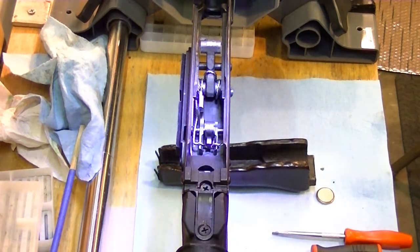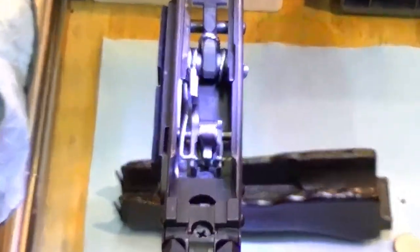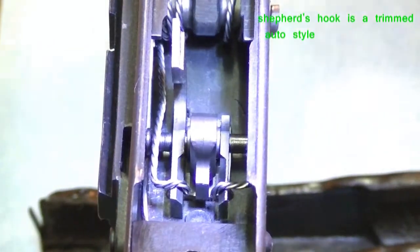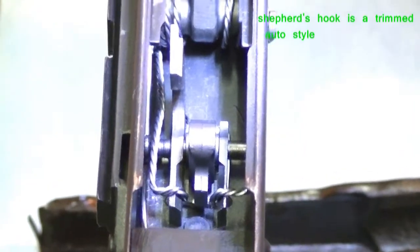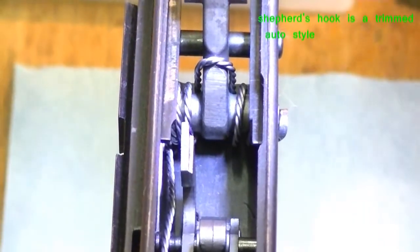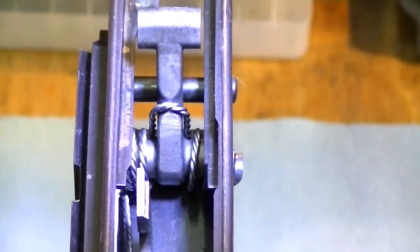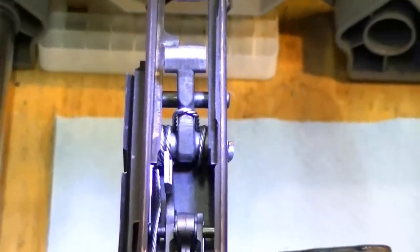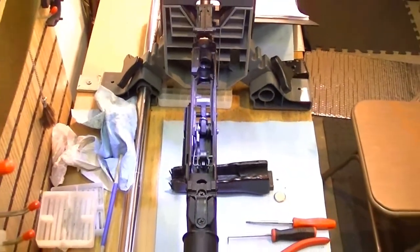I had also spoken about the shepherd's hook. It appears that the shepherd's hook on this one will only really go the way that it was — it doesn't show to be correct per any of the diagrams that I have or have ever seen, but it was not long enough to go any of the other ways. There goes that shoddy camera work. We'll zoom out here — just wanted you all to see that it is in there properly now and everything does work.